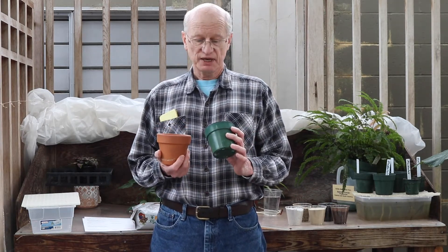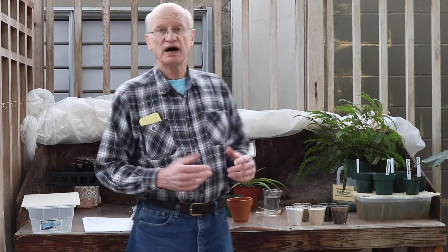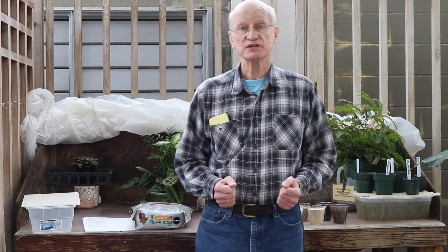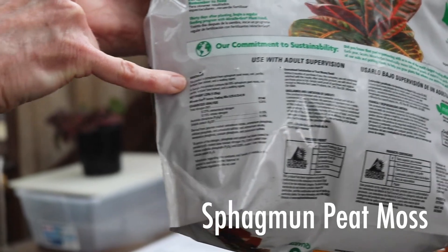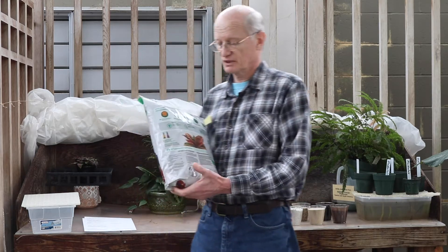The first thing would be the root zone, and the important part is the kind of container you're going to use. The important thing is to make sure that they have drainage holes. The second part is the potting mix. We have several ingredients normally used: perlite, vermiculite, sand, sometimes charcoal, and peat moss. I like to use a mix that contains at least 50% sphagnum peat moss, because sphagnum has good water retention properties, so I always look for that on the label when I buy potting mix.